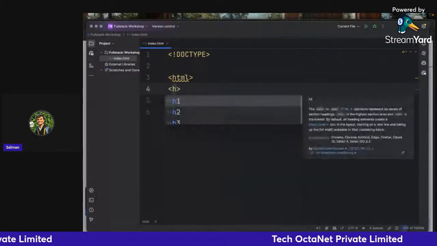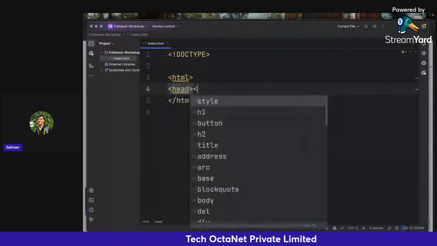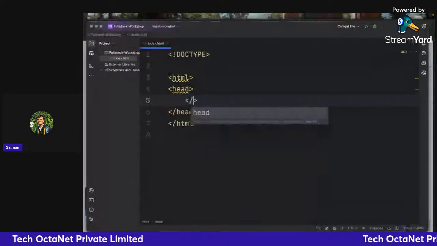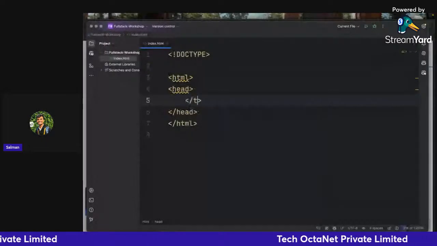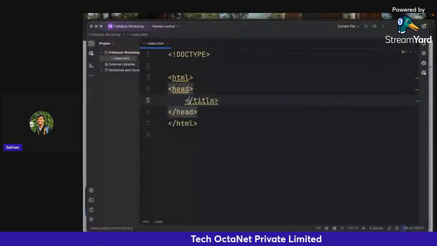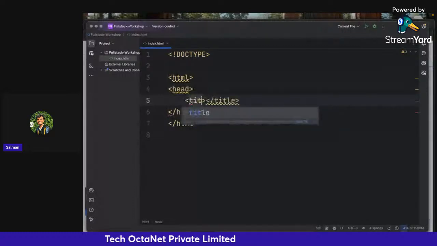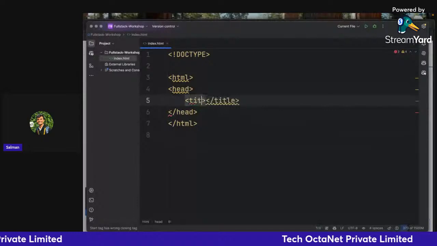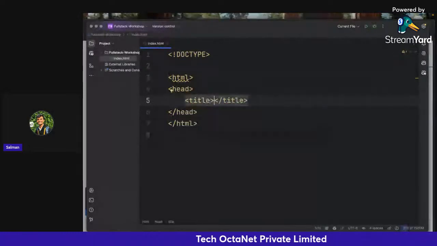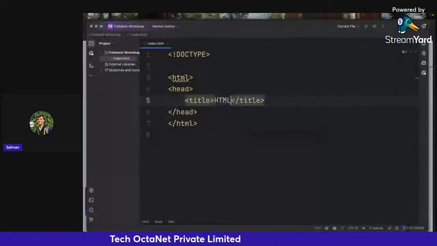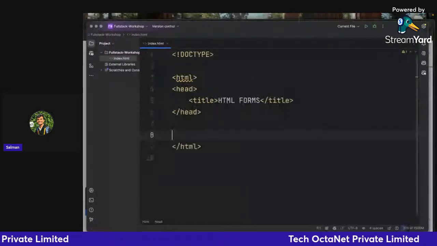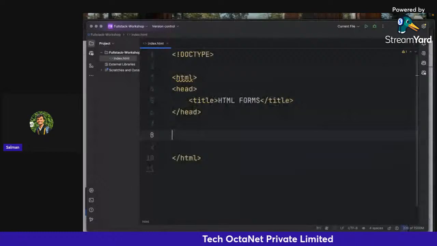We'll add the head tag, then the title tag, and now this web page has the title HTML forms. Now we'll create the HTML form inside of the body.